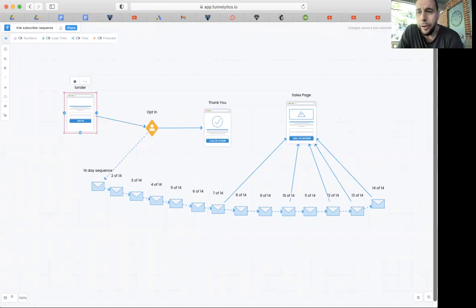So instead, we wanted to educate them. And so we created a 14-day sequence to match the trial length. And you can see these 14 emails are right here. Now, inside that, this is not the whole funnel, but what I want to show is that we offered a lot of value here in emails 1 through 6. And then on the 7th day, we said, boom, let's ship them to the sales page so they can close out early. And we gave them a little bonus to do so. And then we gave them value again, and then a hard pitch, value here, hard pitch, and a hard close right there.